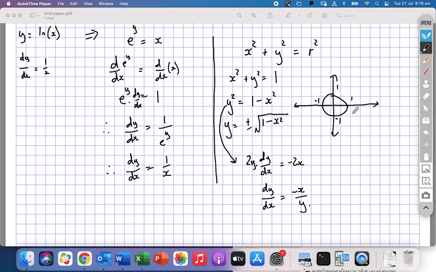And if you want to work out the slope anywhere, maybe we could do it. Maybe I'll just look at, what about a 30-degree angle, or pi on 6 if we're working in radians, where we have root 3 on 2 as our x, and half as our y. And if I was thinking, what's the slope at that point? Obviously it's negative, and I could work it out by doing the minus x divided by the y and find out that it's negative root 3, right?